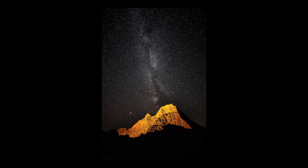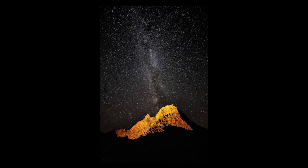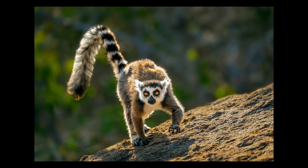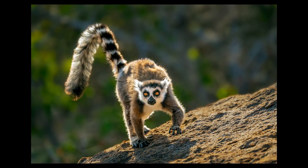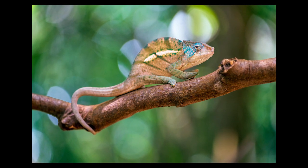Fantastic. Well, today we are going to be talking about using artificial light for photography. Depending on what kind of photography you're doing, artificial light may be something that's useful for you. It may not. If you're doing a lot of landscape photography, artificial light probably isn't going to be very useful unless maybe you're doing night photography and you want to do some light painting. If you're doing portraits or weddings or stuff like that, then artificial light is really important. As a wildlife photographer, I always travel with a flash and or an LED light. I want to have a portable light source so that I can add some fill light to my subjects and really bring my subjects to life.